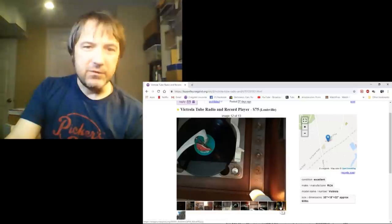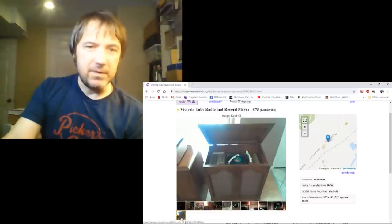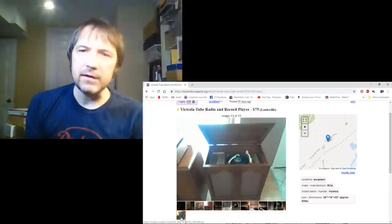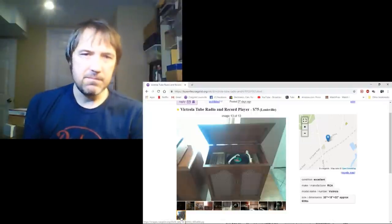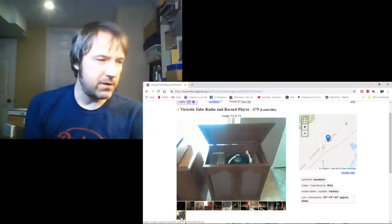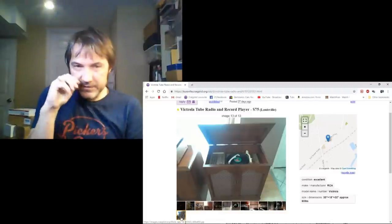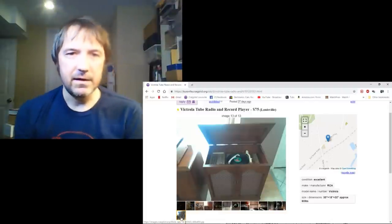I think it would be a travesty to part something like this out, but for $75, the only problem is it's way on the other side of town, and I don't know if I want to drive all the way over there to pick it up, and plus I'm not 100% sure it's going to fit in the back seat of my Jaguar.